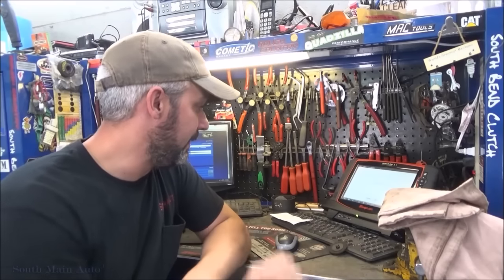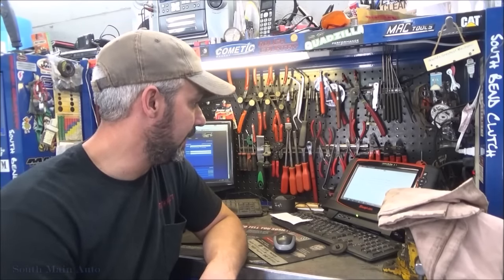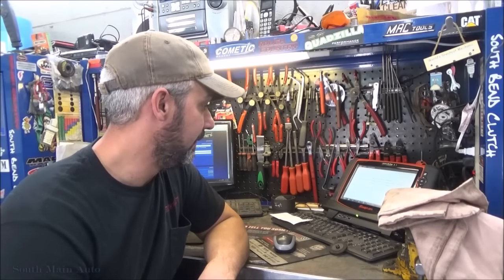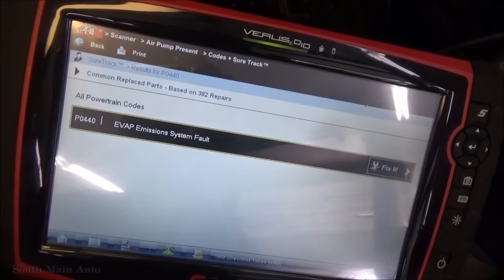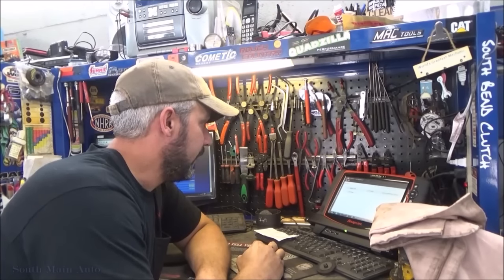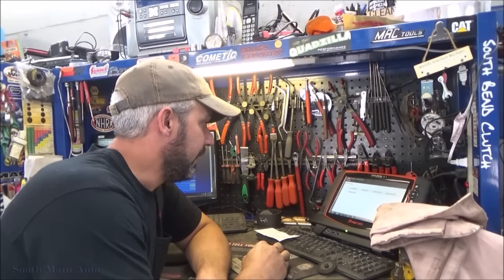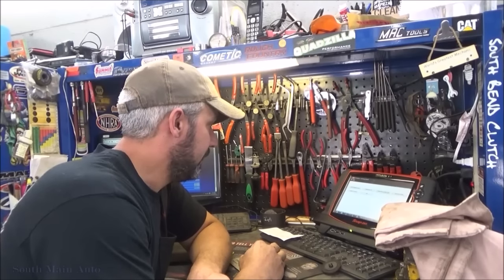Like I say, I bet we're probably going to find an EVAP problem. I could smell it, but looks like the filler neck and stuff is relatively new. Tank and everything there look like it's in good shape, but we'll see what code it is first before we get too excited. I should have just guessed. The classic P0440.